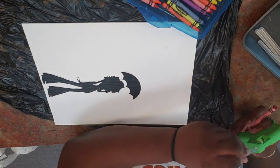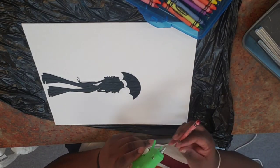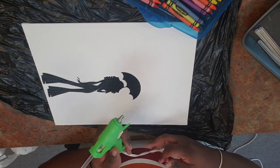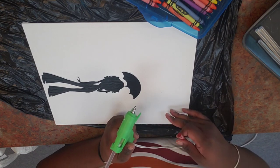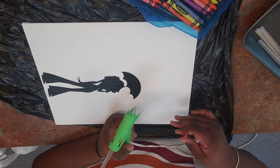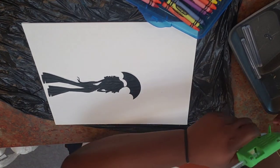After you choose your crayons, the next thing is to just glue them onto your canvas. Again, I'm using a hot glue gun. I recommend you use a hot glue gun or just a strong bond glue so it can stick to the canvas.